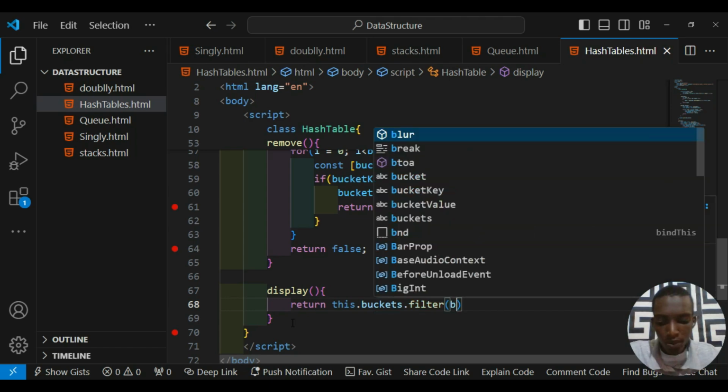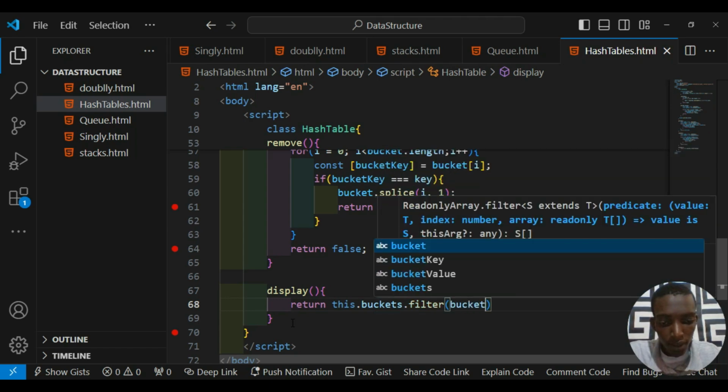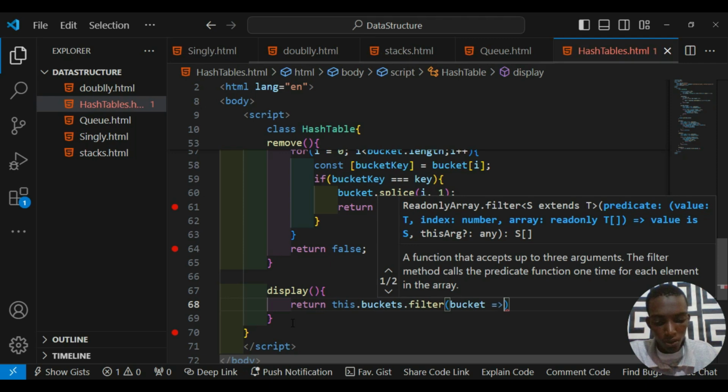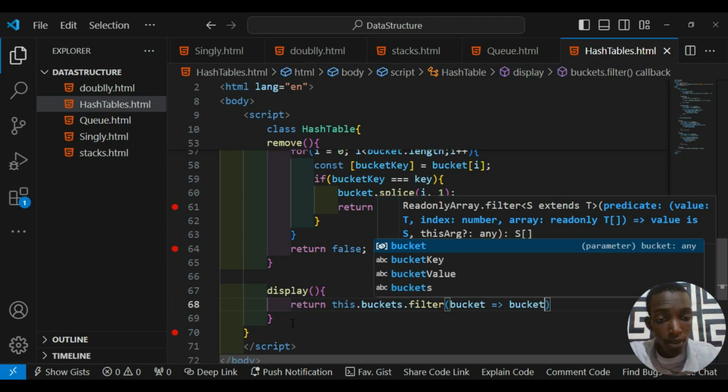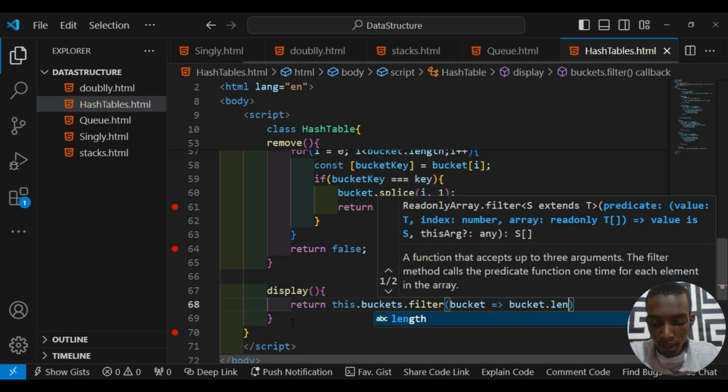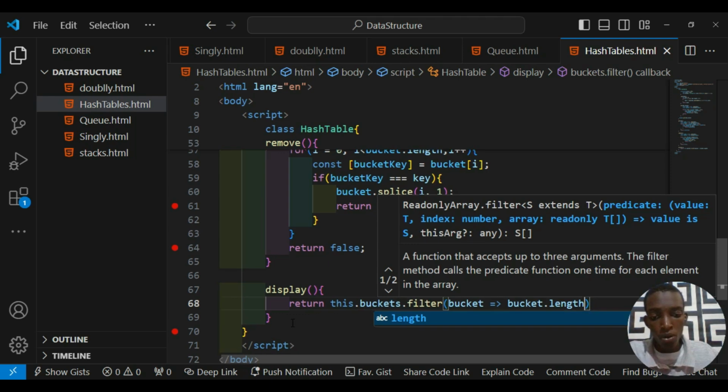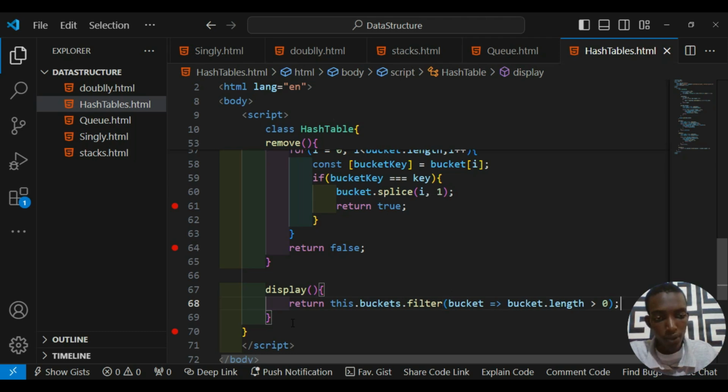Inside this, say bucket under expression, then bucket.length greater than 0. This is how we have our display. Now the next thing for us is to see how all these methods and functions we created actually work.